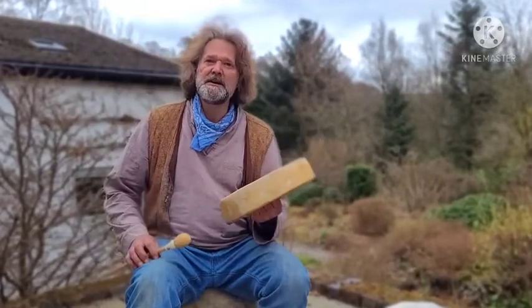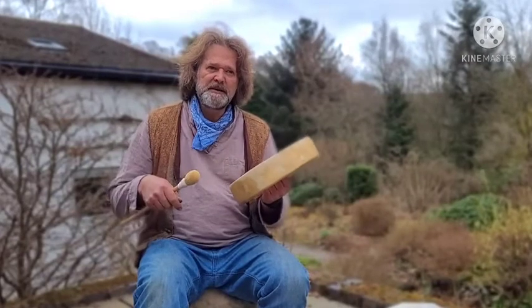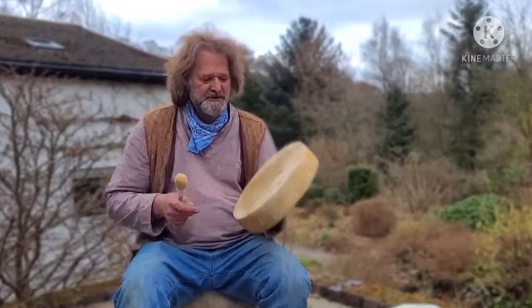Let's give it a little play so you can hear what she sounds like. First I'm going to play with two beaters — a firm beater and a softer beater. Both give a slightly different sound, so hopefully you'll be able to discern the difference between the two. Here we go.